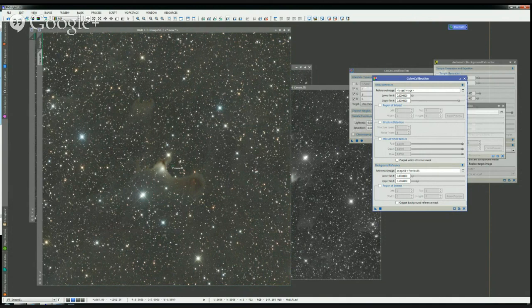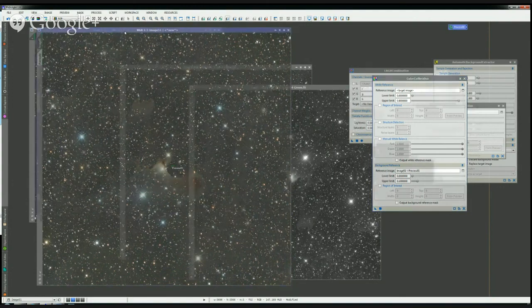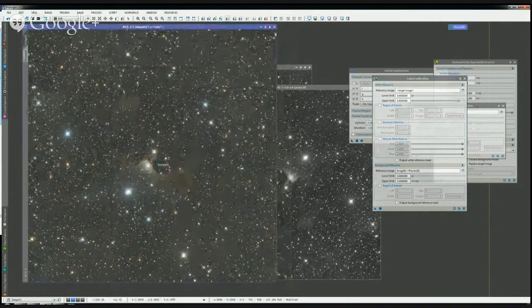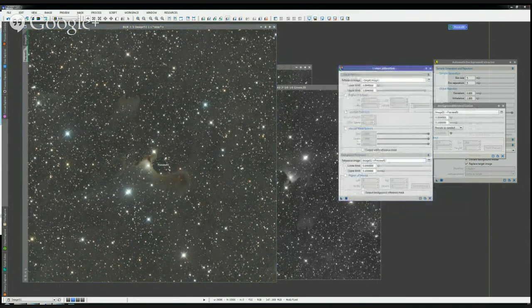You got it. One of the other images, what I found interesting was when Juan did it, one of the developers in PixInsight. He was using Rho Ophiuchi as his example. One of the things he said was you can use the image as a whole, so you could disable the structure detection and just use the reference image, leave it as your target image, because if the image contains a lot of reflection as well as emission nebulosity, you can use that as part of your color calibration routine.